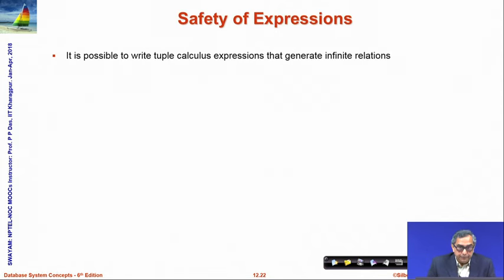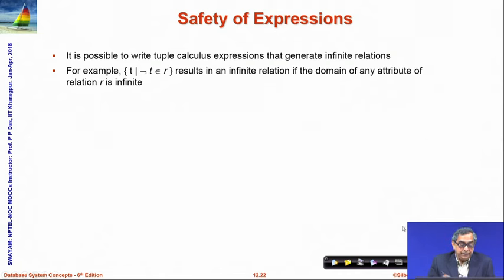relational expression in full. There is a word of caution, because it is possible to write a tuple relational calculus expression that can potentially generate infinite relations. Now, infinite relations are naturally not representable. For example, if I write simply this, that R is a relation, and I write this predicate, not of T belongs to R, which is basically the complement set of R. Now, a complement set of R potentially may be infinite if the domain is infinite. So, such tuple relational expressions are not acceptable as a part of the design.